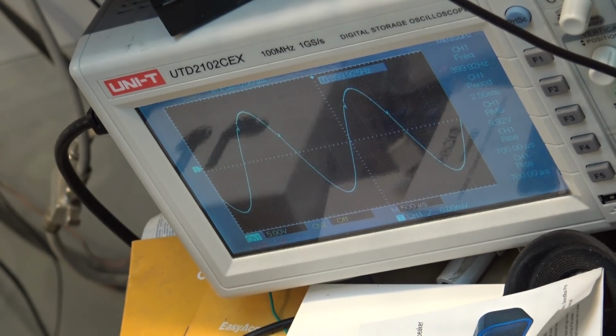We'll just look at this here on a different scale, and as you can see, we're getting about 9.92 volts RMS. Remember that the input voltage is 15.9. I can bring this up a little bit. We'll take it up to 16 volts. So it shouldn't affect it much anyway, but I'm operating at the maximum of 16 volts.